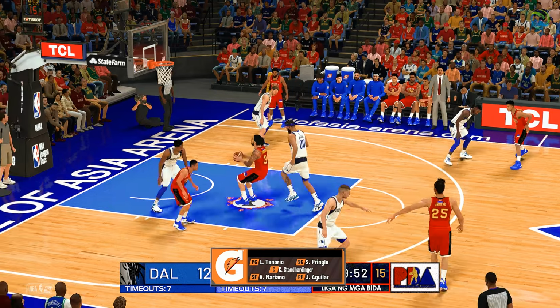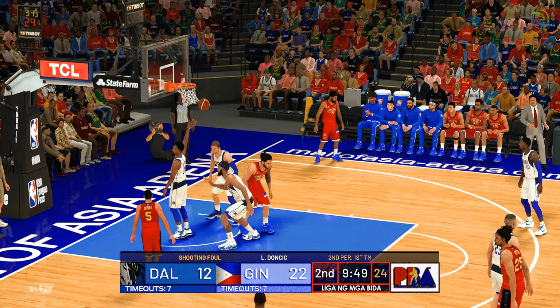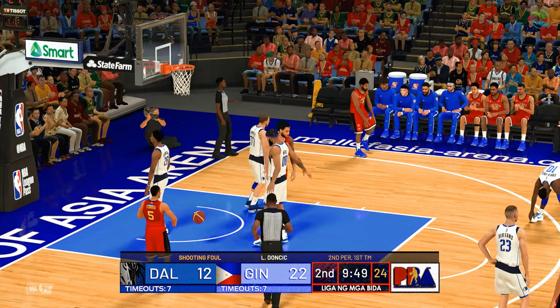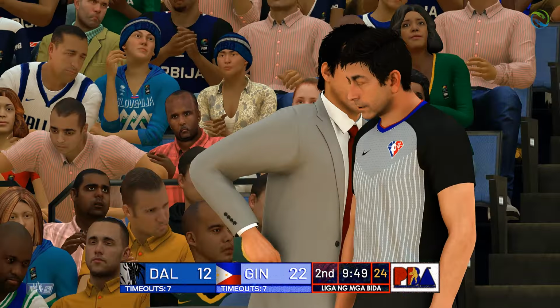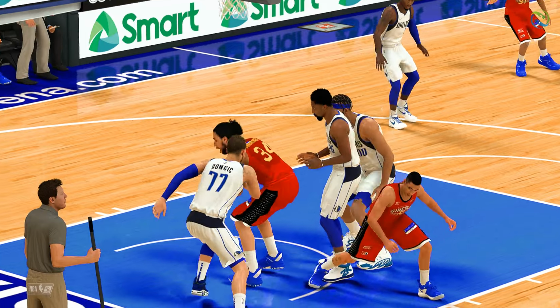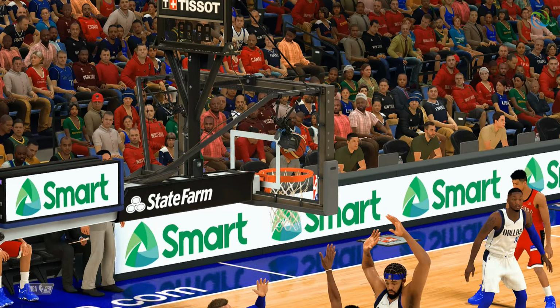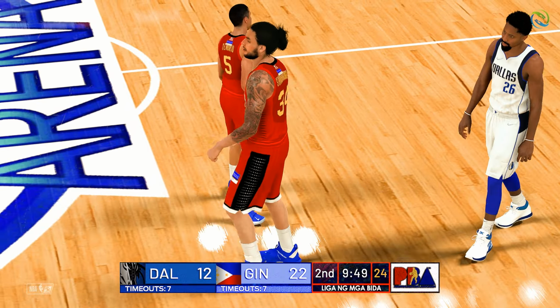To the inside. And a foul called on the way up. So he'll take two from the free throw line. Personal foul. I don't mind that. I mean, they met him at the rim and temporarily prevented the points. Old school D right there. Just telling them no easy layups. It's as simple as that. And that's what you expect from them.